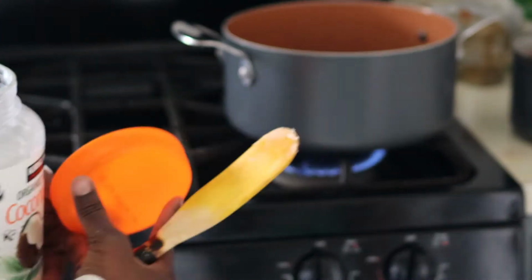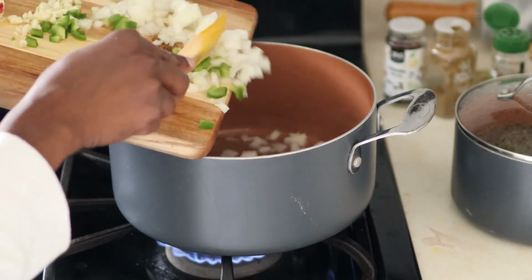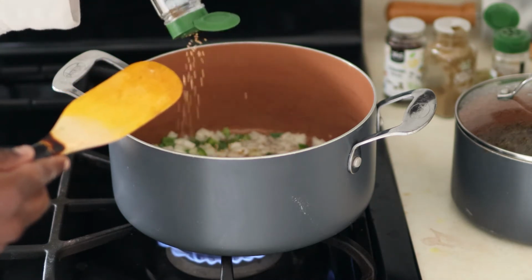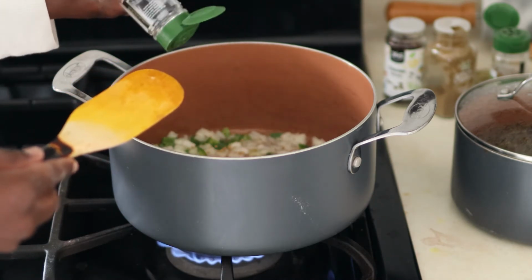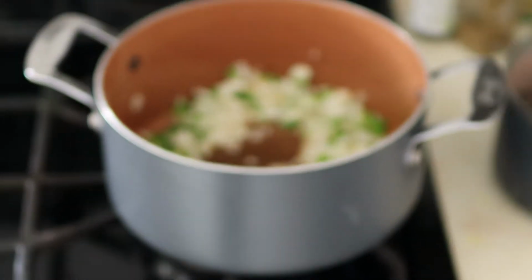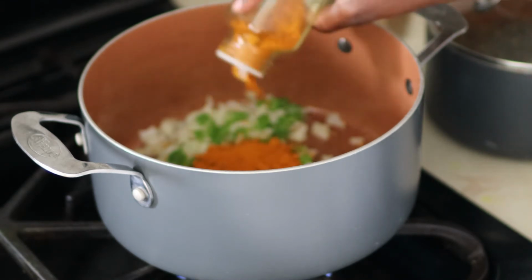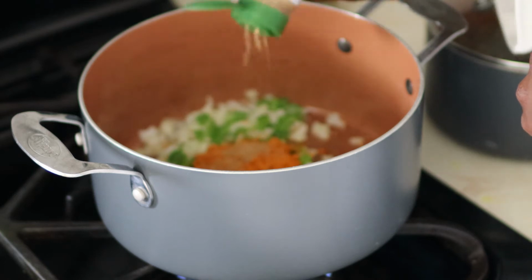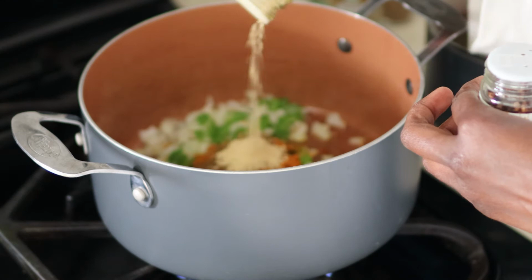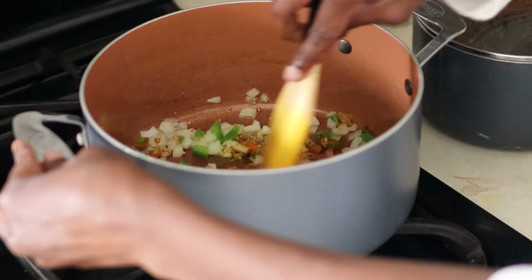I sauteed my seasoning in coconut oil. I have an Indian friend that introduced me to mustard seeds, so now I add it to all of my curry dishes. So I added in all my curry seasoning, the main one being turmeric. I love that I could alternate with the proportions. My curry doesn't come out the same every time, but it does taste delicious and it does remind me of curry. So it's a win in my book.